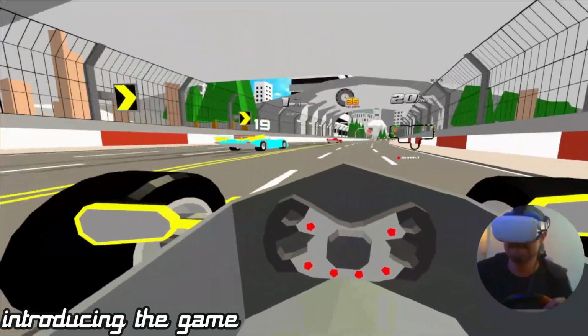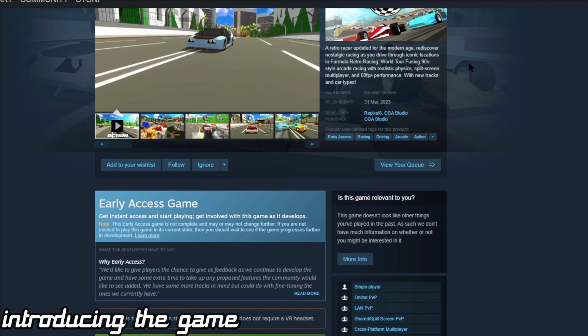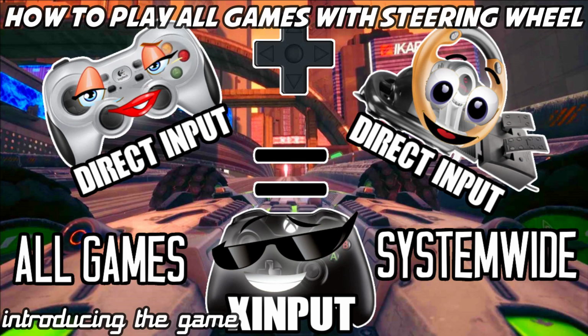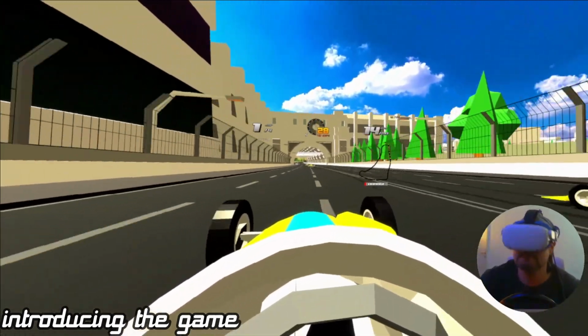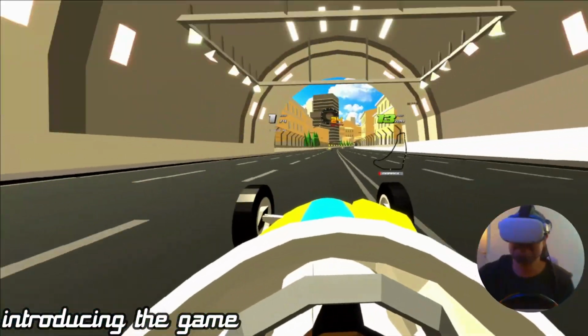You can already play this demo. You can find the game here on Steam. Scroll down and download the demo. You start in-game in VR mode. And with my method from my last video, you will be able to play this with a steering wheel. And it is nice. In the demo, there are only three tracks. Three tracks are enough to get a very good impression.